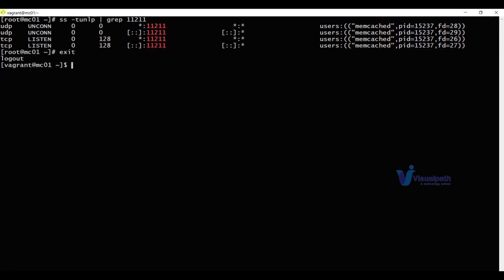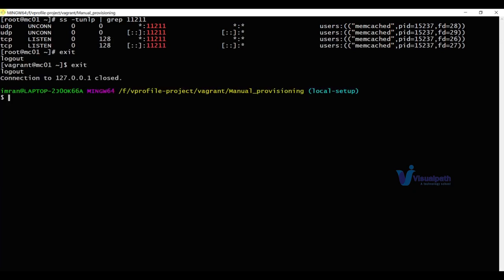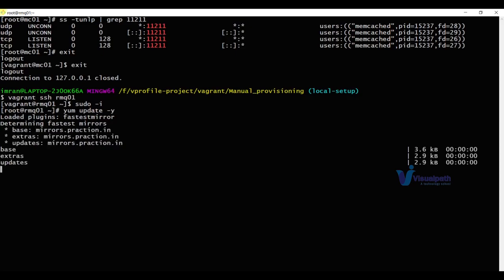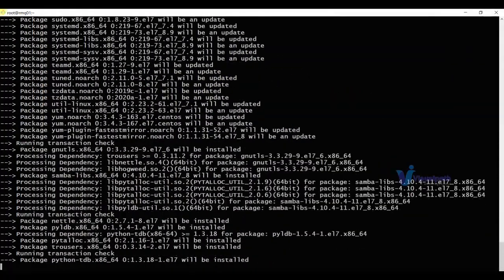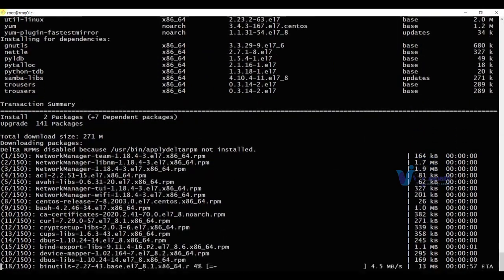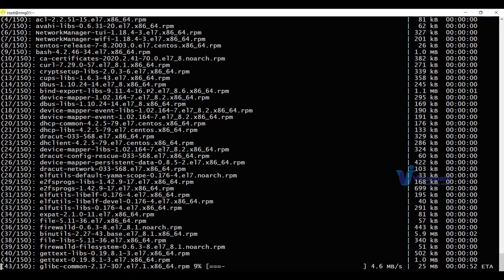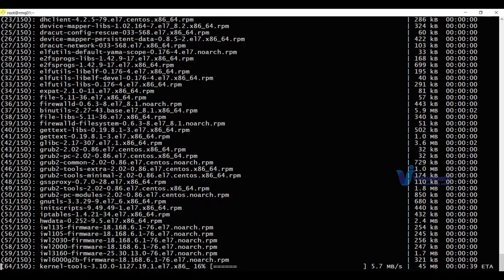Let's log out from here and let's go to the next service, which is RabbitMQ, RMQ01. Log into it. Okay, we are in. Let's become the root user and let's run yum update -y. So far, for the previous machines, yum update was just a best practice, but in RabbitMQ setup, we definitely need to run yum update, because the RabbitMQ version will be dependent on the latest kernel version and some latest patches. So you definitely need to run yum update command on RabbitMQ VM.